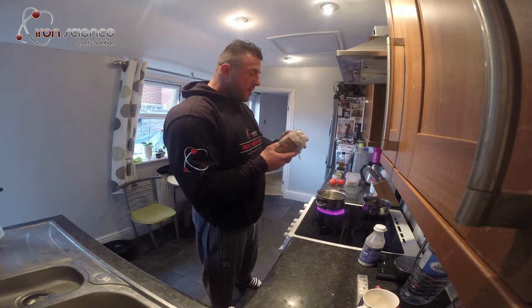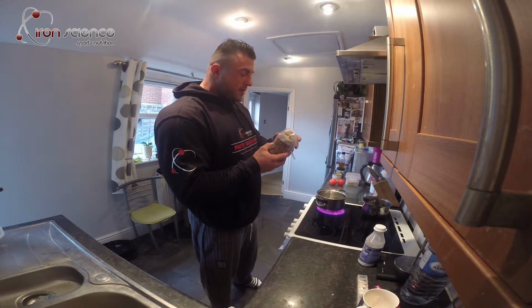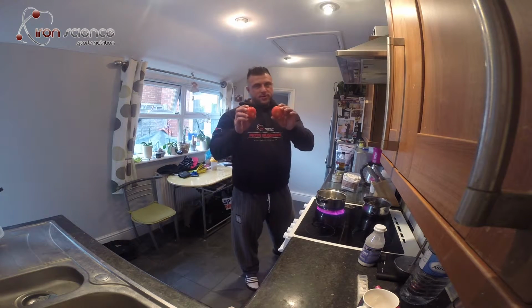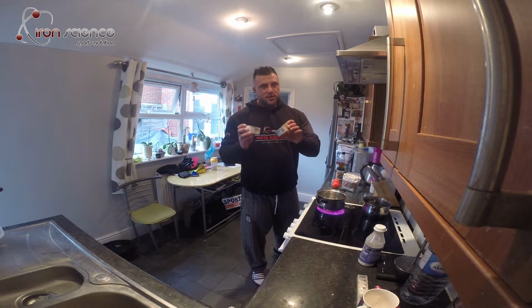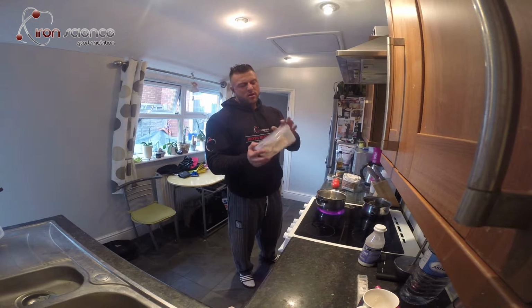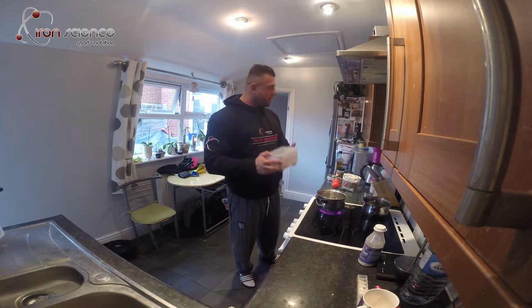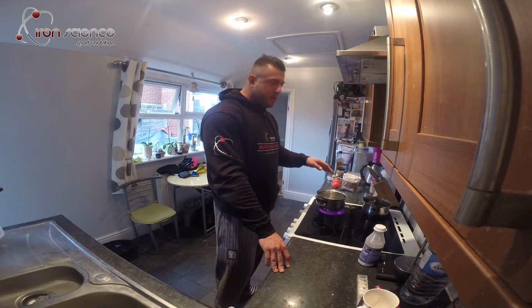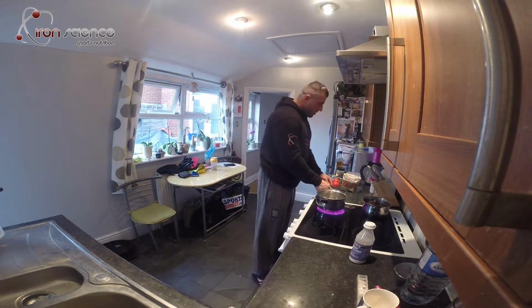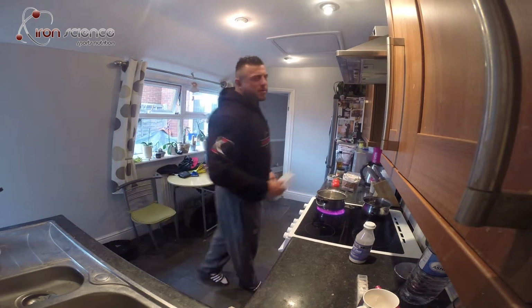Pasta. Mine is organic whole wheat pasta, 2 tomatoes, 2 cans of tuna, oil, and the white fish, which is cooked. It's about 200 grams of white fish right here. Water, obviously, wait until it starts boiling. I'm going to measure 200 grams of my pasta. I always measure my food.